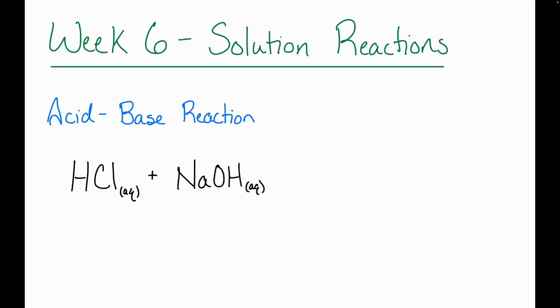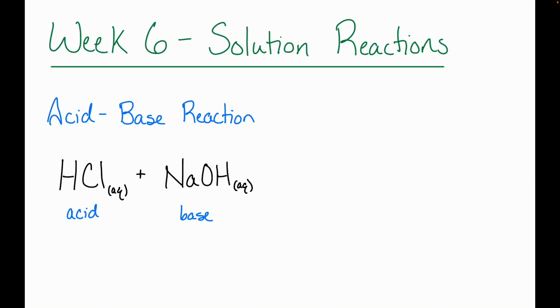Okay? And again, the HCl here is our acid. The NaOH is our base. I'll explain how I knew that here in a second. All right, but the products of these reactions, what we're going to see is these acid-base reactions are an example of a double displacement reaction. So what I'm going to do is swap my hydrogen and my sodium in order to get my products here. Okay, so this is just a special category of what we learned about these double displacement reactions.